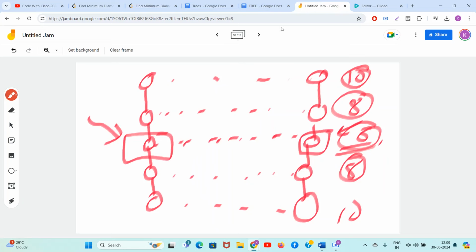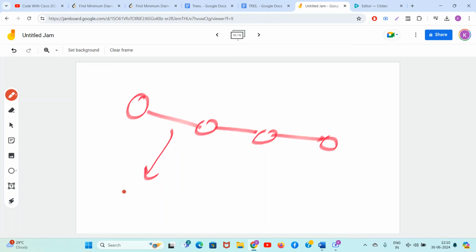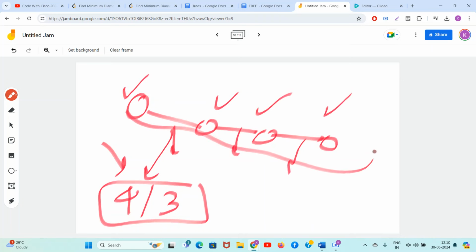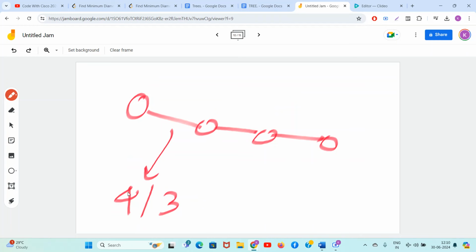For example, I might have done a little bit of mistake in the definition of the longest path. I have not exactly seen the question. So either the longest path can be 4 or 3. So bhai, ye tum khud se samajh lena, theek hai? Kumar ke sir ne sahi logic bataya hai. But question nodes ko consider kar raha hai ya edges ko consider kar raha hai, wo nahi pata. Agar nodes ko consider kar raha hai, to samajh lena longest path 4 hai. Aur edges ko longest path mein consider kar raha hai, to 3 hai, okay? So I don't want you to take so much stress of those things, okay?